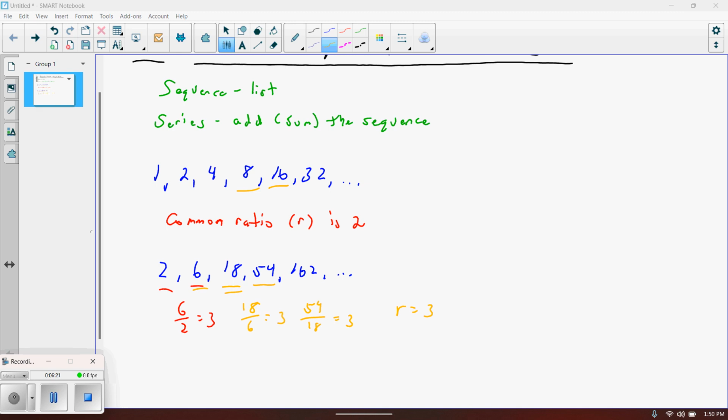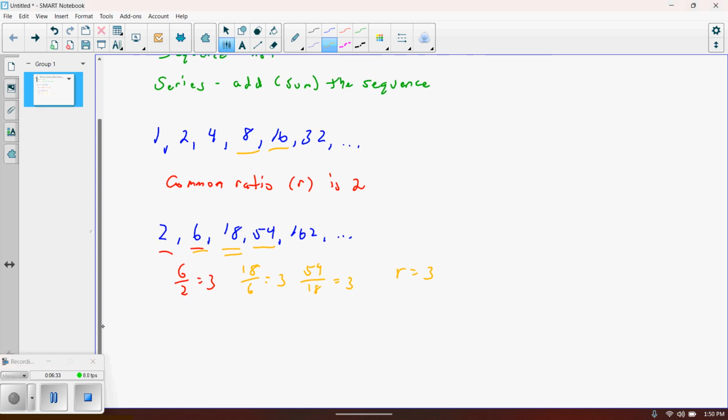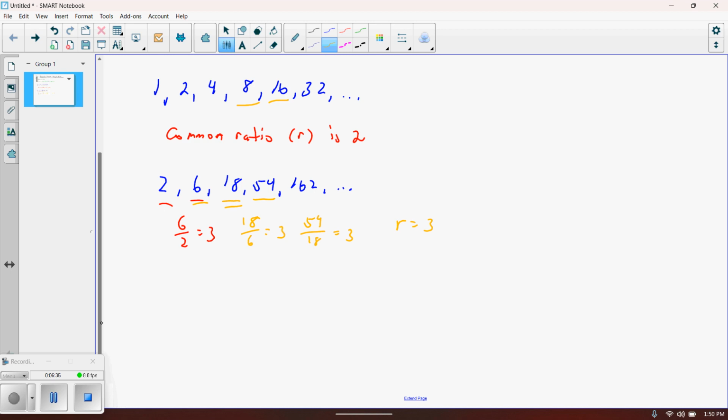And it also cannot be 0, because multiplying any number by 0 is going to give you 0, and every resulting number then would be 0, so that also doesn't work out. Every other number is perfectly fine to be a geometric ratio, unless I'm missing something, but I don't think so.